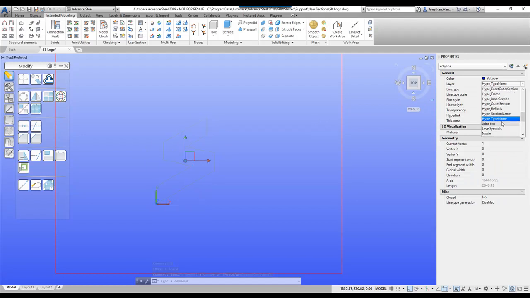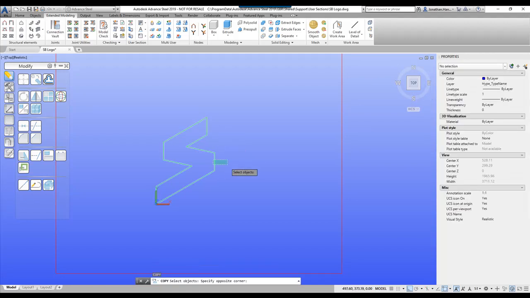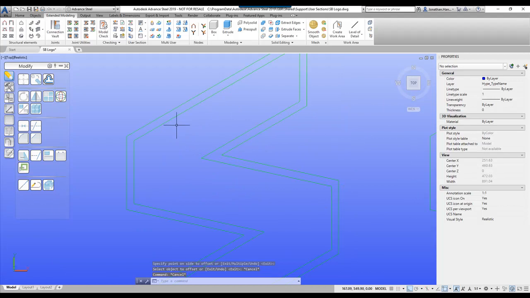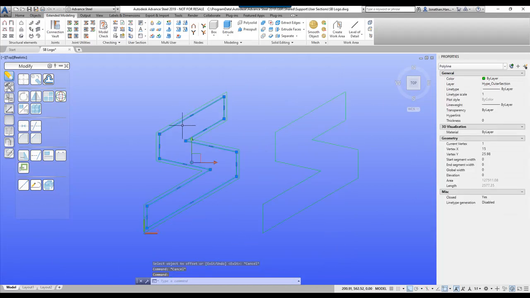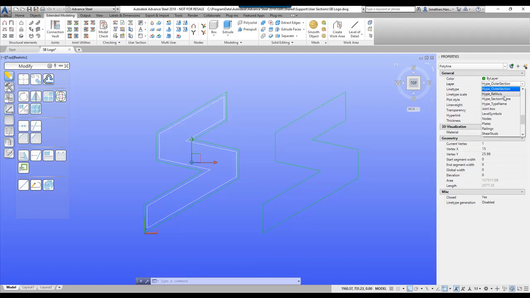So I select the drop down, and you have an inner section and an outer section, and you will see you've got exact and then you've got standard. So if I say that this is going to be the outer section, hyp outer section, and then I make a copy of that, and I'm going to quickly offset a thickness to my beam, you will see that this is going to be my inner section. So this will allow me to create a hole in the beam. So exact hyp outer section, I'm going to say that this is going to be the hyp inner section.